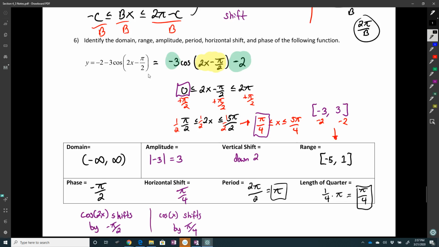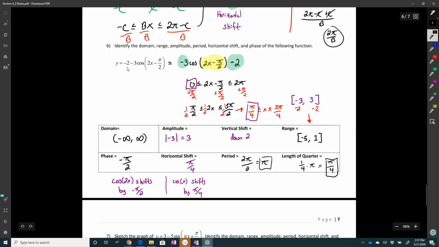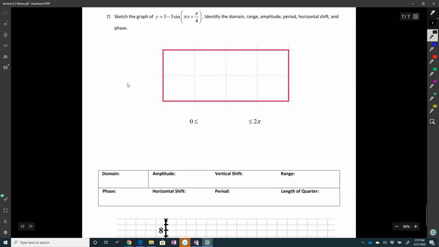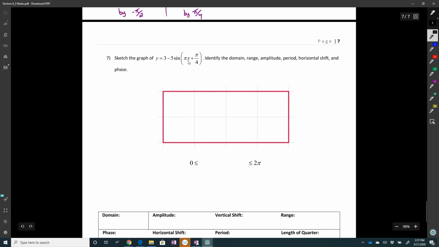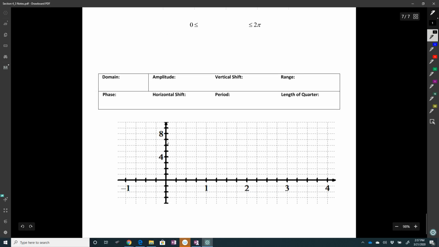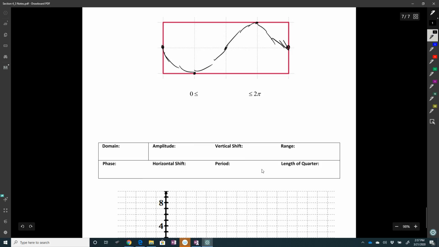So a lot of stuff in this section, shifting left and right. But what I want you to do is try number 7 on your own. What you're going to have to do is create your box. This is a sine wave. So whenever your box is complete, you know that the graph has to look like this. Oh, it's a negative sine wave, so it's going to look like this. Wow. All right. And so once you figure out what your box is, you put your box inside this picture, and that's your graph. And be sure to fill in all this fun stuff.